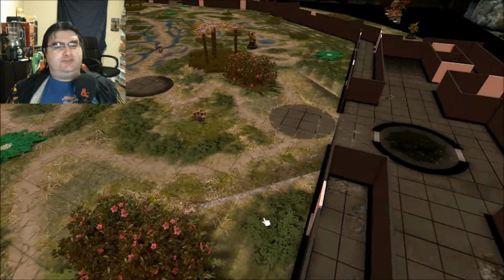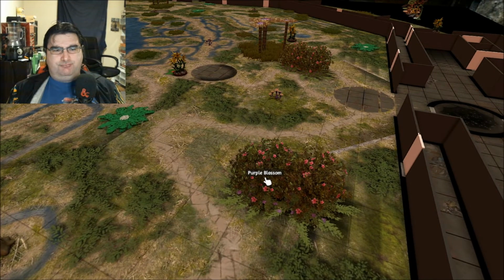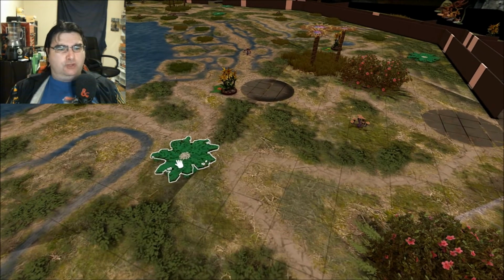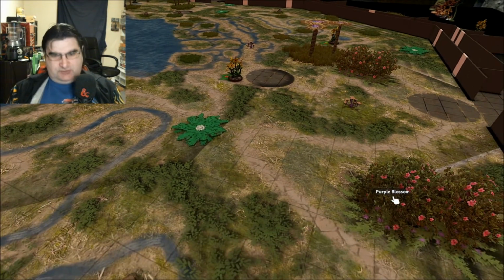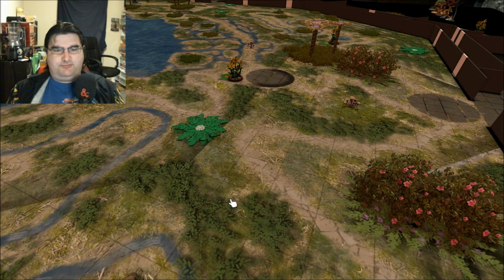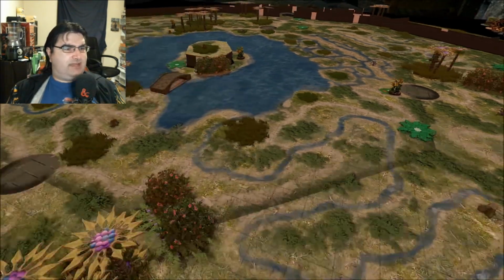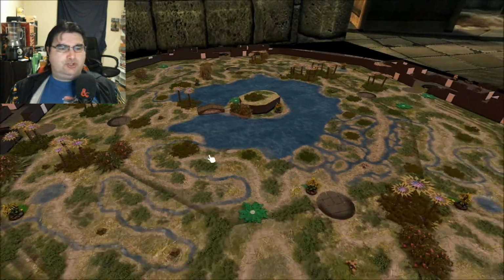The other thing about this floor is that all the plants are mobile, so all of these are designed to be able to be lifted up and moved. You can actually pick up the purple blossoms and move them, since they have combat stats as well. Okay, moving on to the next floor.